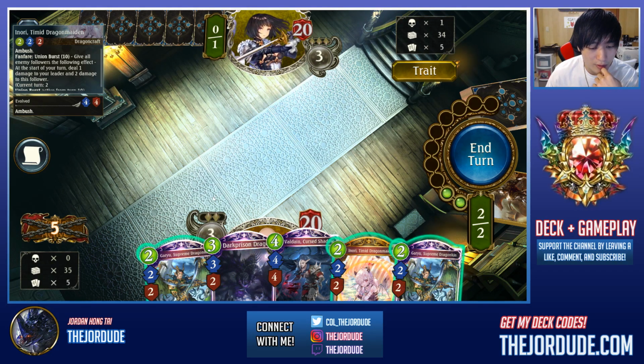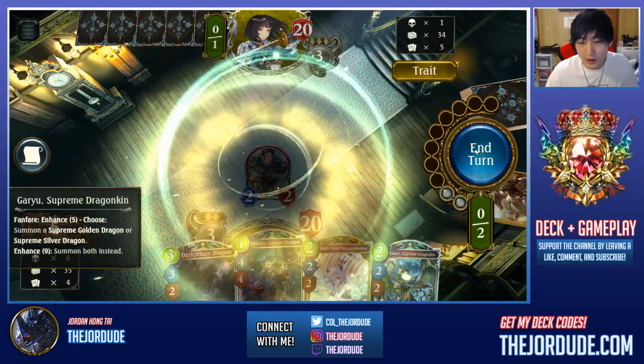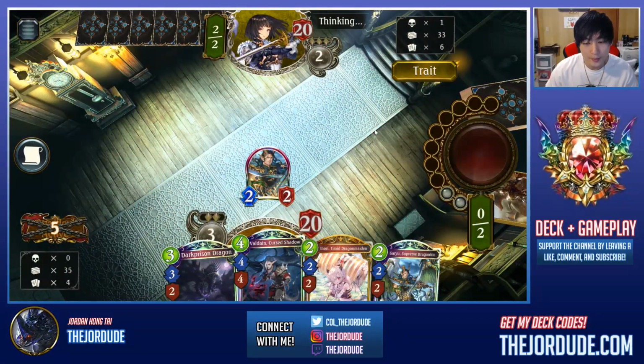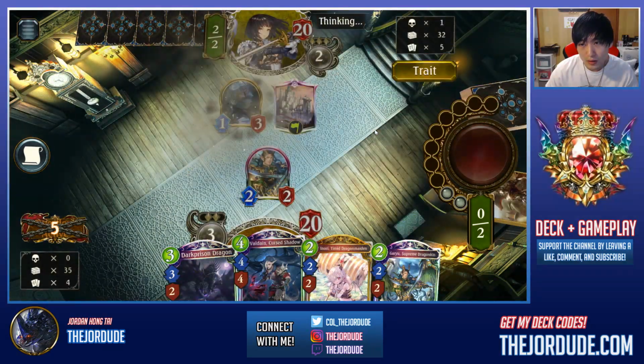Against Sword, the Union Burst for Inori is actually pretty good. So I think, especially because we drew a second Garyu, I'm just going to play the Garyu here. And we'll hold the Inori for the Union Burst later, which might get some damage in. If not, Garyu is really good value, but especially because we don't have a great ramping hand, it might not be that good.